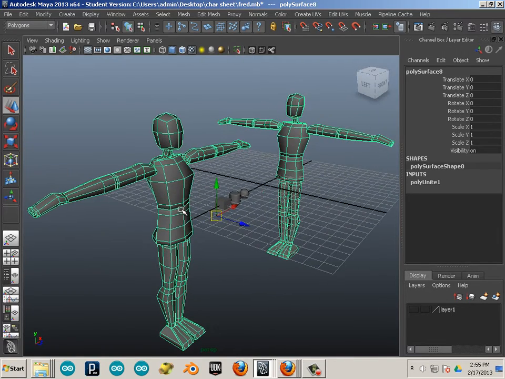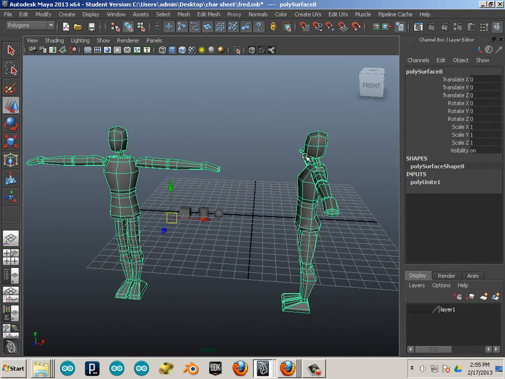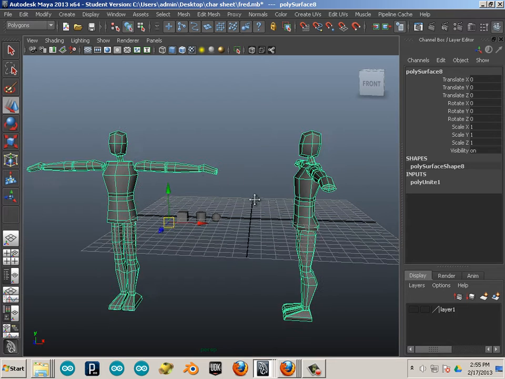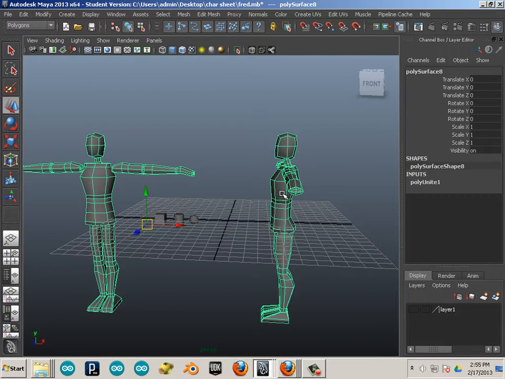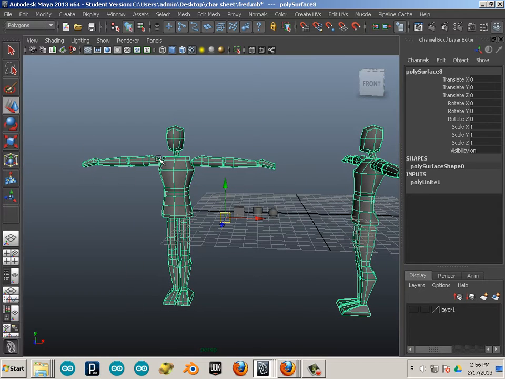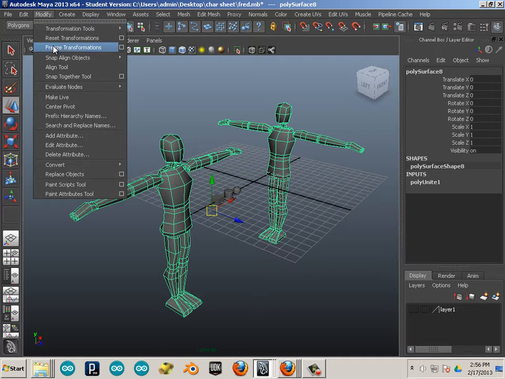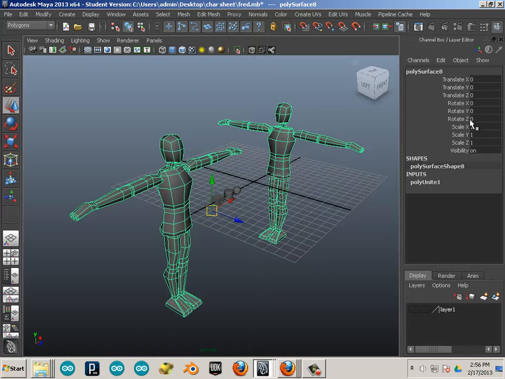So some of the things I should say is frontal axes, very important. This is Z positive. The character is pointing in Z positive. The other character right here, the side view, is pointing to this side. That doesn't really matter too much as far as that goes. It's just the frontal view must be pointing in Z positive. Also notice that if I click on the poly object, its translates are 0, its rotates are 0, and its scales are 1. That means I modify, freeze transformation if that is not the case. Okay.